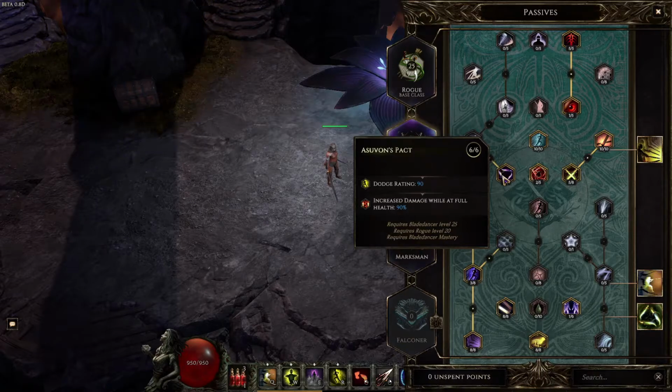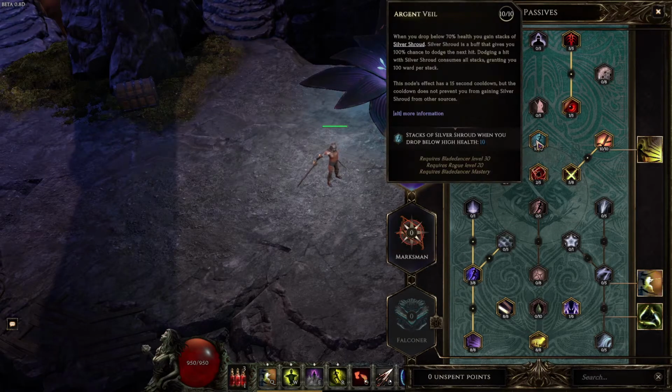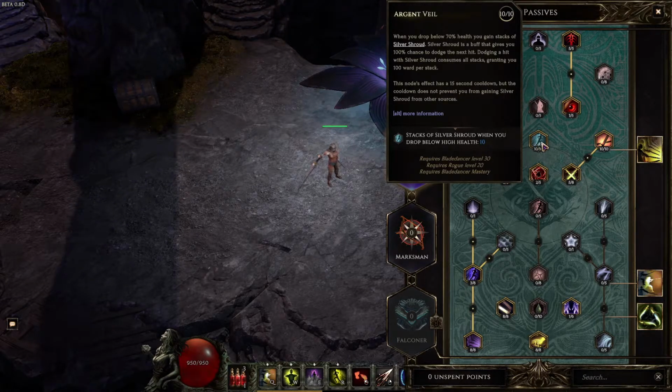He'll be at full health most of the time. The dodge rating is really nice as well. Argent Veil is one of my favorite nodes in the Bladedancer tree. Get this earlier so that you have a nice defensive buff.